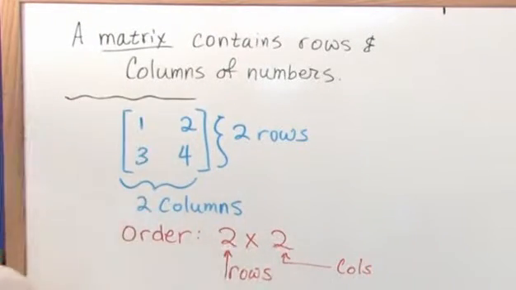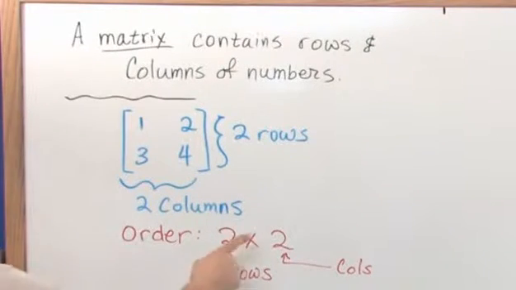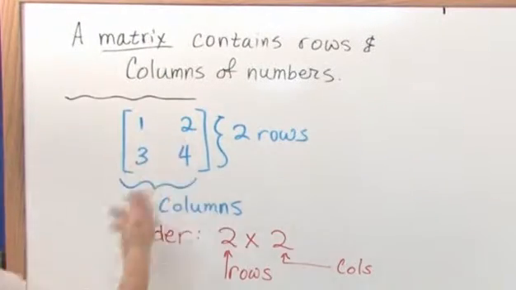Okay, so this is 2 by 2. The x is not a variable x. It's like a 2 by 4 piece of lumber or something. That's what the x means here. So it's a 2 by 2 matrix, 2 rows and 2 columns. So you see, this is not rocket science. There's no variables here. There's nothing complicated here. There's some numbers inside of a bracket.